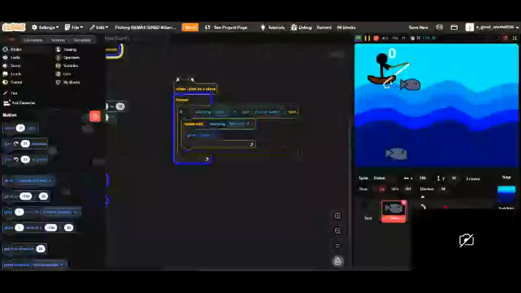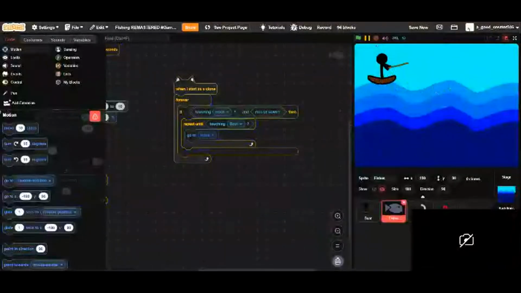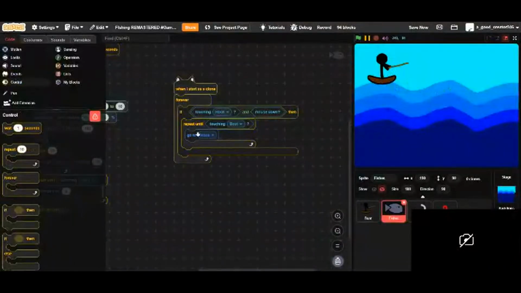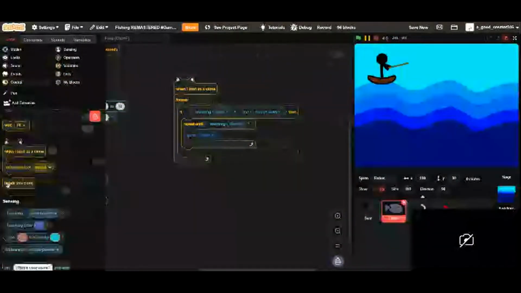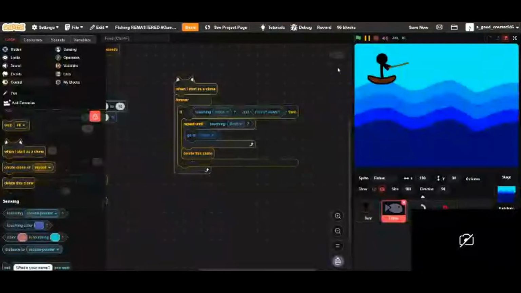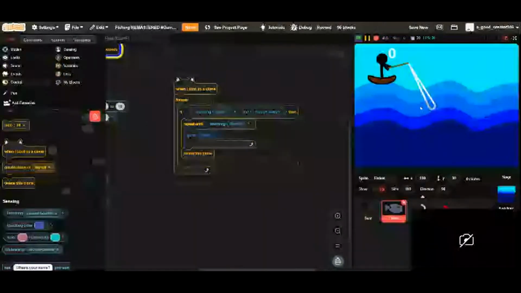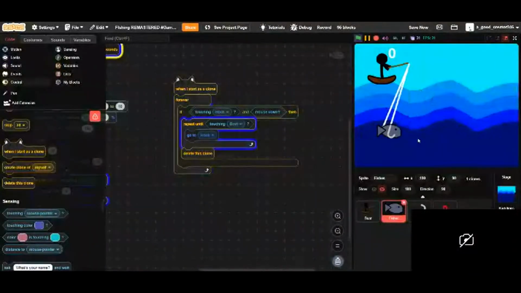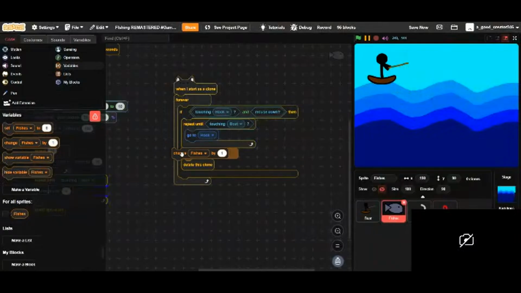Okay, yeah, that's good. Then we will delete this clone right under there. Now once it gets to the boat, it should disappear. Yep, and now change fishes by 1.